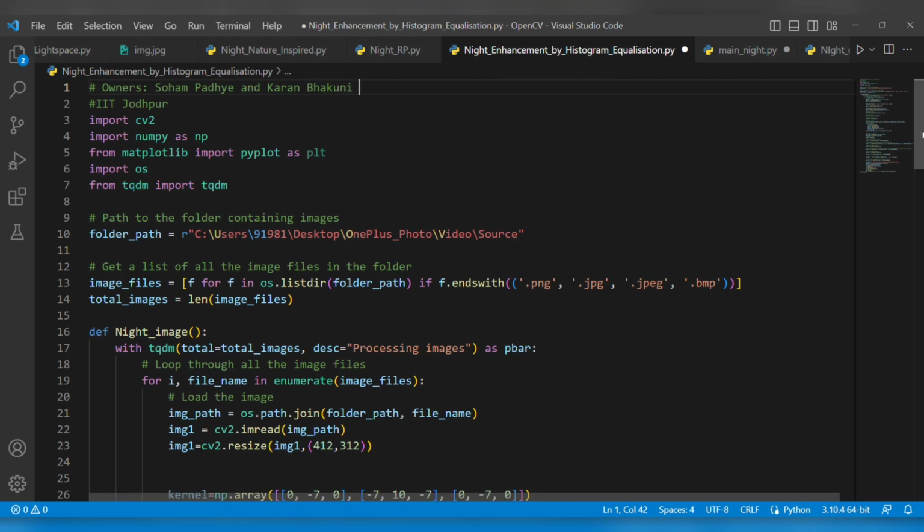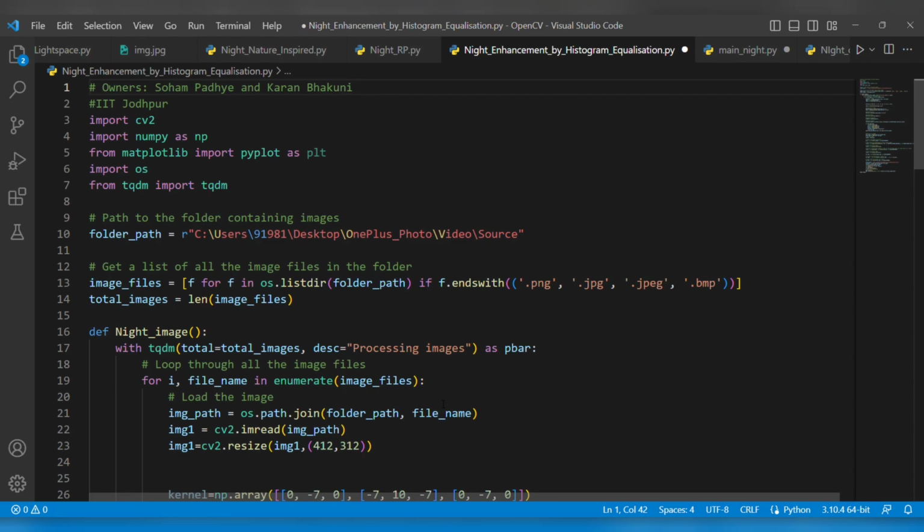Now let me explain the algorithm for histogram equalization. In this code, first we'll import the necessary libraries like OpenCV, NumPy, Matplotlib, OS, and TQDM. Then we'll set the folder path, get the list of images, define the night image function, set up the progress bar, and loop through the image files.